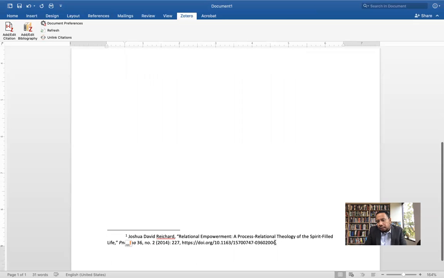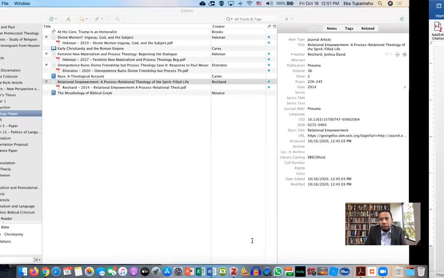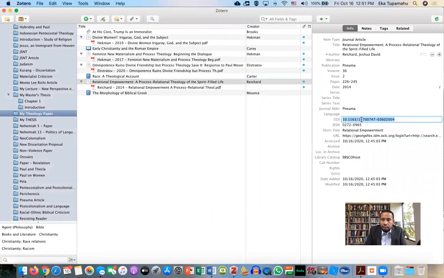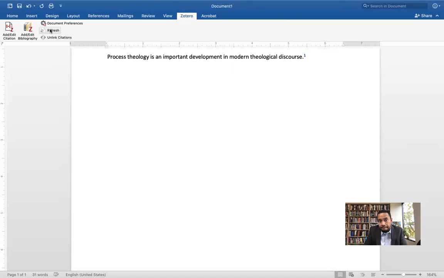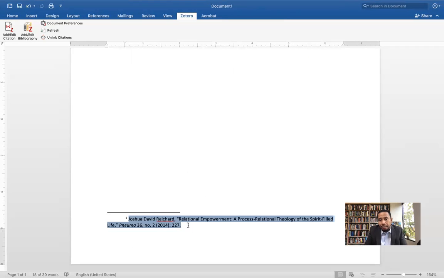Now, if you don't want this DOI number in your footnote, you can always erase it. You click that and then you delete it, enter. Go back here again. How do I fix this? Click here, because you fixed the data on Zotero already. When you come here, you just click it there and refresh. You see, when you refresh, the DOI information has already disappeared from your footnote, right?